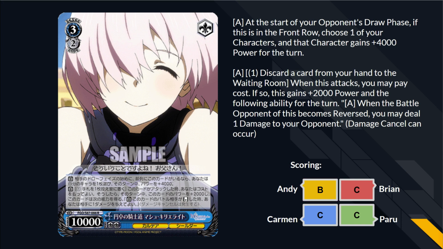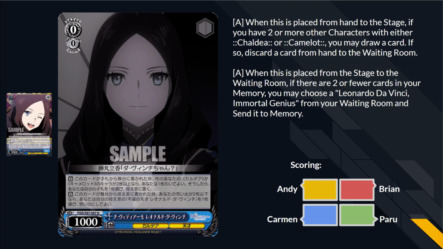Oh yeah. Next. Da Vinci, level 0. When this plays from hand to stage, if you have 2 or more other characters with either FGO or Camelot, draw a card. If you do, ditch. So just on play, draw, ditch. Then when it's placed from stage to the waiting room, if you have 2 of your cards in memory, you choose the Da Vinci level 3 in your waiting room and send it to memory. This card is not good enough to see play. No. So therefore, you will not play the level 3, and you will just never see it.